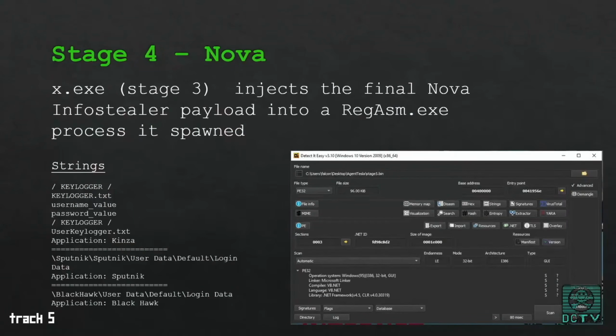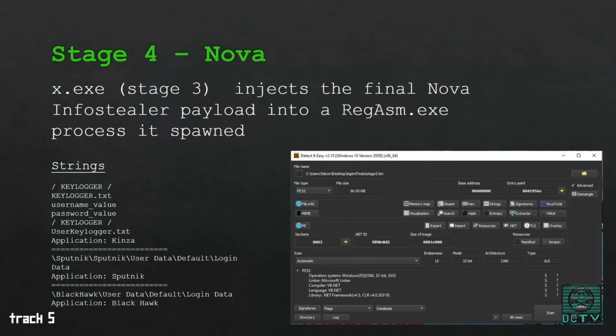But we can see the full source code, and we can analyze this, and we can validate that this is actually the case. So this x.exe binary, when it is run, it will actually spawn a new process, regasm.exe. And regasm.exe is legitimate. This is signed. This is native to Windows. This doesn't raise concerns. But x.exe doesn't just spawn regasm.exe. It suspends it, and then it carves its memory out, and then it dynamically decrypts and injects a final payload into the memory space of regasm.exe, and then it resumes the process and runs the malicious payload.